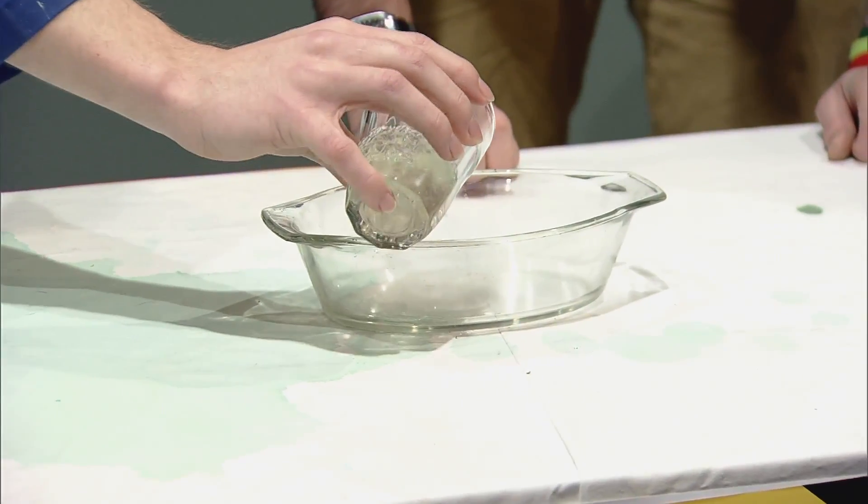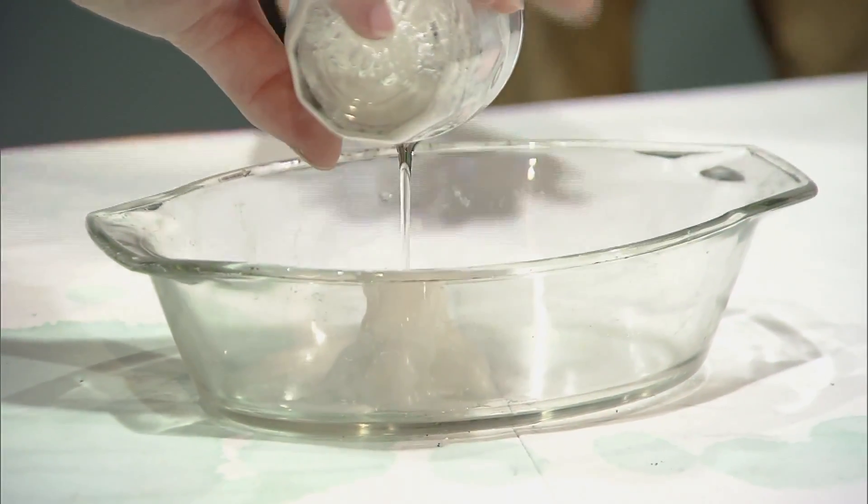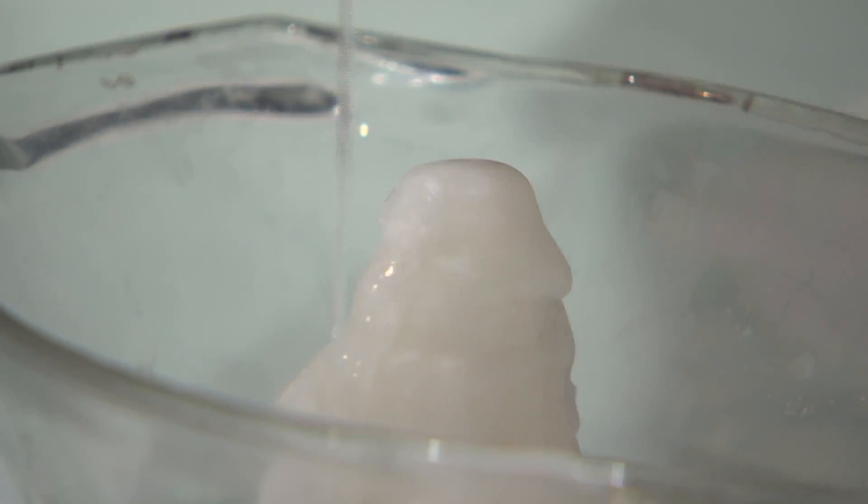And what I'm going to do is I'm going to pour a little bit more on top of it, and hopefully it will pour a little sculpture. No way - look, look, look. It's building. It's like a little sculpture. That is amazing. There we go, everybody - warm ice. Awesome. Thanks, Prof, that's really good.